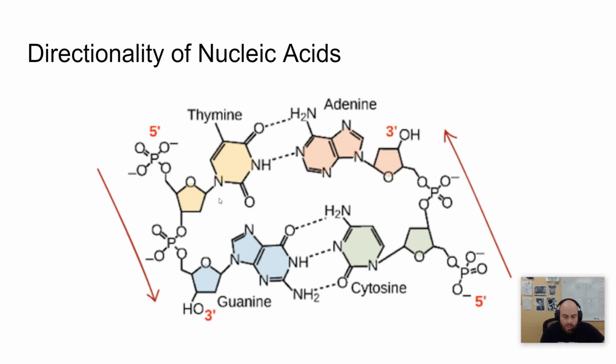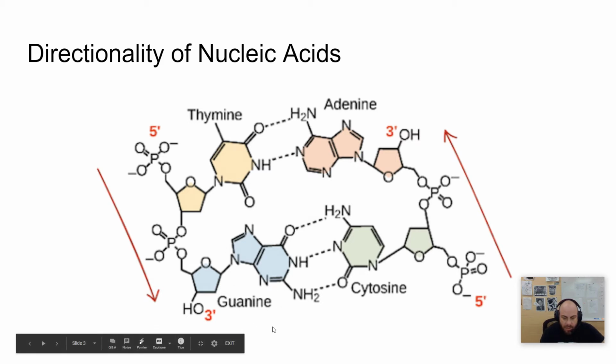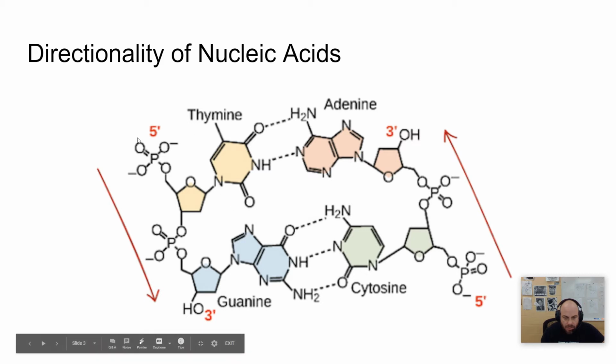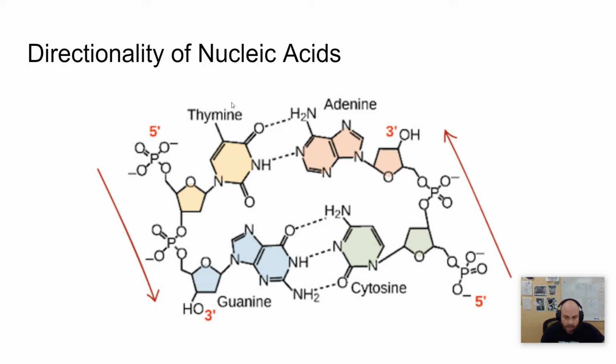Now, when new nucleotides are added to this DNA molecule, they are always added to the 3' end. And we'll talk more about that when we get to DNA replication. And so also a couple other things in DNA, notice how these two strands, you have this strand going this direction, this strand going towards the top, and you have the nucleotides that are always going to connect to each other. The thymine always connects to the adenine, and they do so with just 2 hydrogen bonds. All right, so it's a strong connection between them.